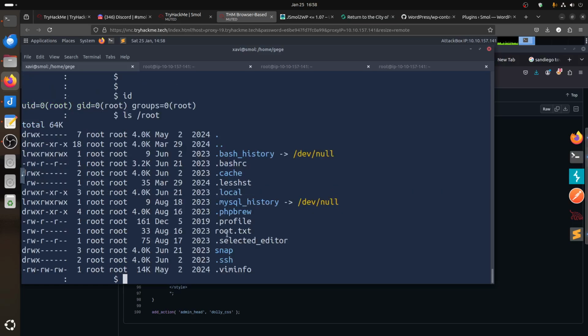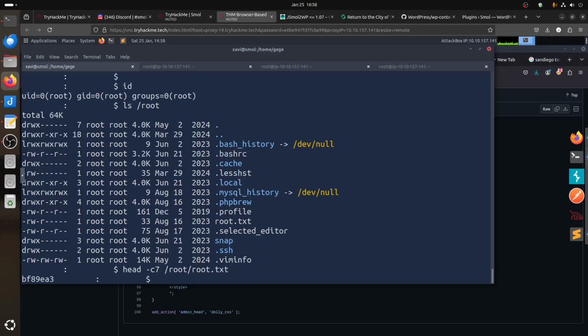Now let's test something. I want to test the theory, but we'll shoot ourselves in the foot if we do that. Yeah, we finished the room, so of course we can do head -c7 to confirm that we have the flag. We have the flag. What I want to do is test the theory.